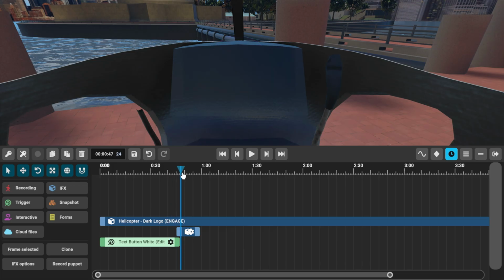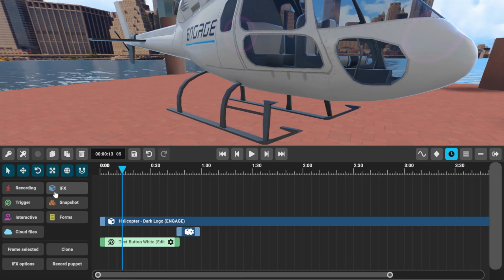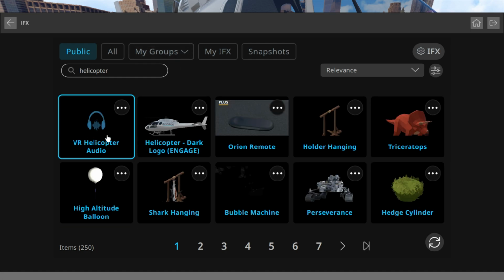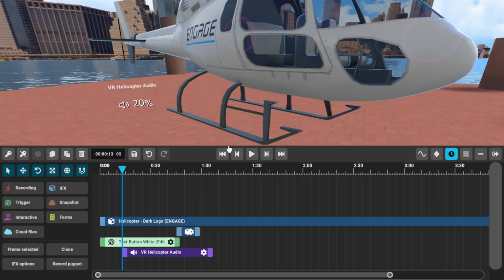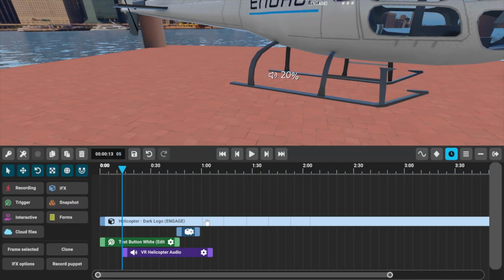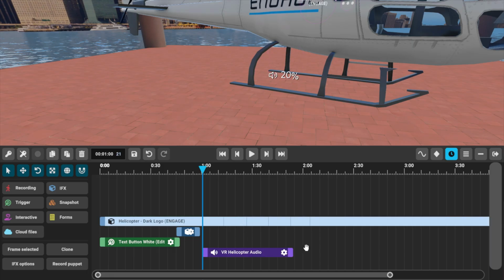So there's only one thing left to do. We can add a sound effect. Let's have a look. Let's try helicopter again. There we go. Nice helicopter sound effect. And we might want to line the helicopter sound effect up with the start of the movement. So I can select my helicopter and jump to the first key. And now I know that my playhead will snap for me. So I'm going to move the audio and snap to the right spot.